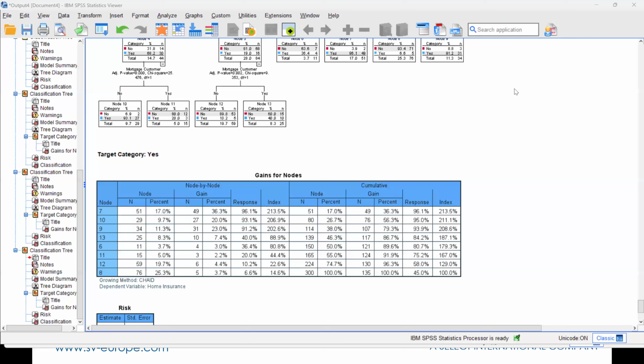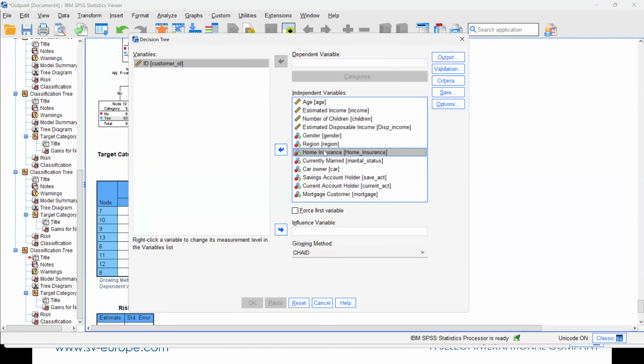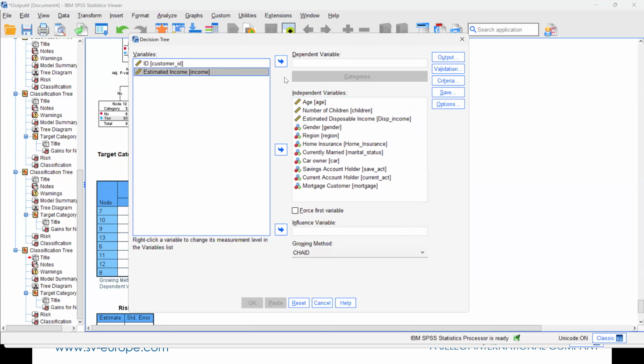Did I have a question in the Q&A? Could you also provide an example for the case where the target variable is not categorical but numerical? Well, yeah, you can do that. If you do that, I just swap it around. Let's say I was trying to predict, let's pretend income was something like spend or something like that. If you do that, put that in.